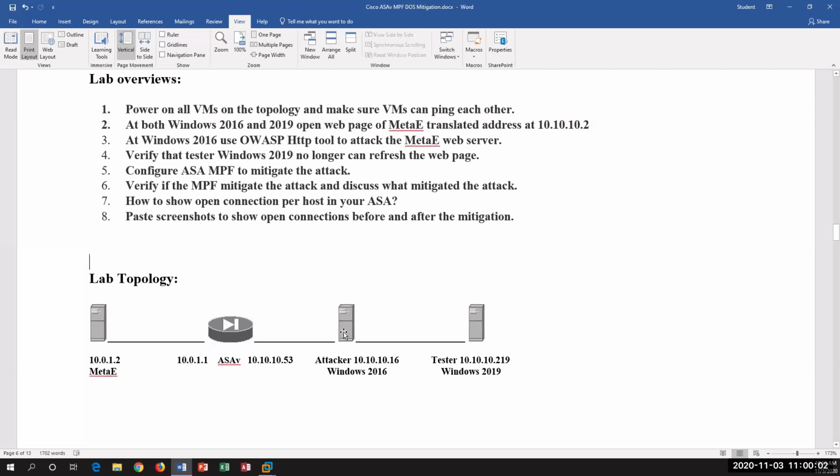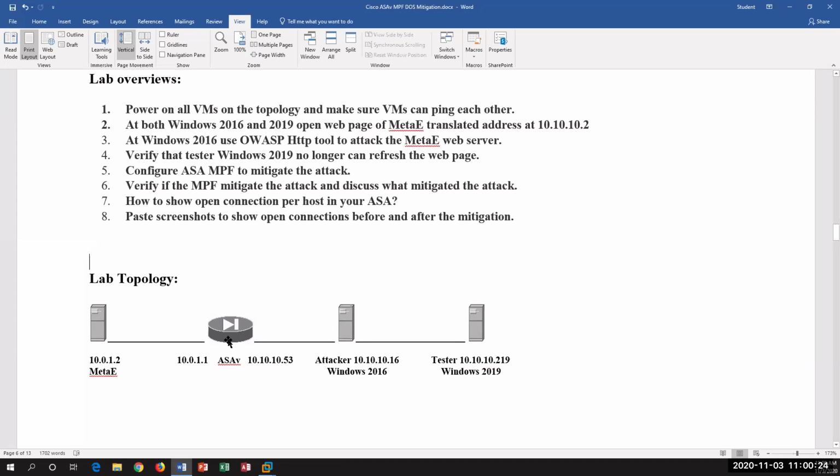And then you launch the attack without any mitigations. So during the attack, see what happened. This 2016 is the only one attacking it. Once it's under attack, then you can no longer ping. Neither the attacker nor the tester can ping it, and none of you outside can open the web page either. That's under the DoS attack, the normal result.